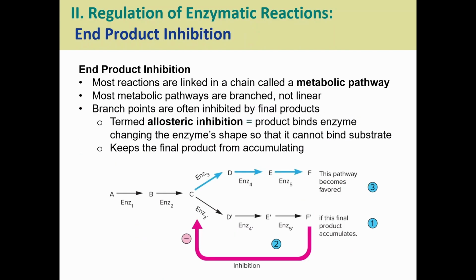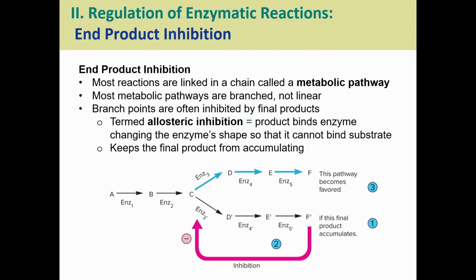We also have end product inhibition. So usually we look at a metabolic pathway where we start with a reactant A, and we end in this case with product F, and we go through this process of building A, B, C, D, E, and F. We have all these steps with all these different enzymes to get us to an end product. But what can happen sometimes is the final product, in this case F, is accumulating in a way that we have enough. We don't need any more. And so that final product can actually go back and inhibit an earlier point in the chain.